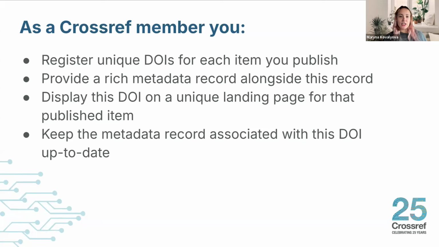as Dr. Sushil has previously mentioned. So as a Crossref member, you also display this DOI on a unique landing page for that published item. These unique landing pages should contain the full bibliographic information so that the end user can verify that they have been delivered to the correct item when they click on the DOI link. The DOI should also be displayed as a URL on your landing page, so they can just copy and paste it everywhere they want to.